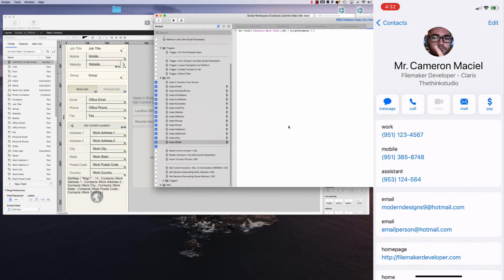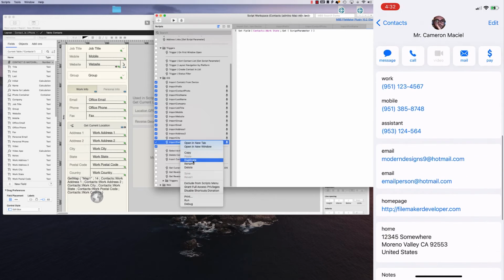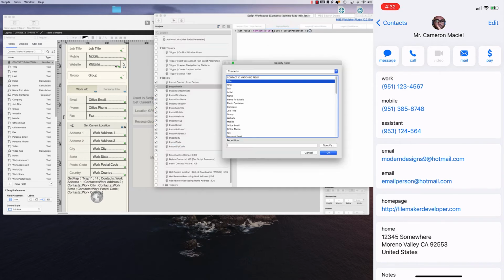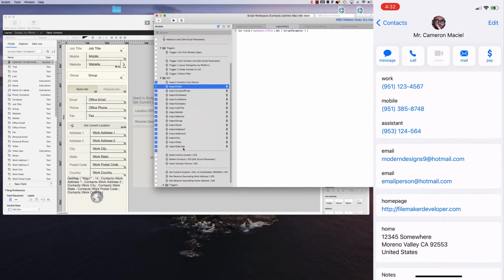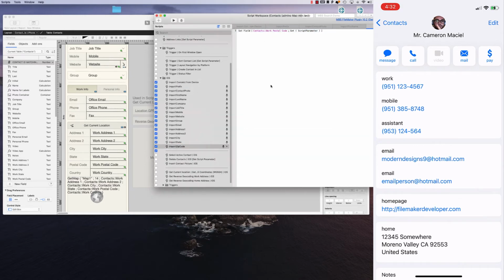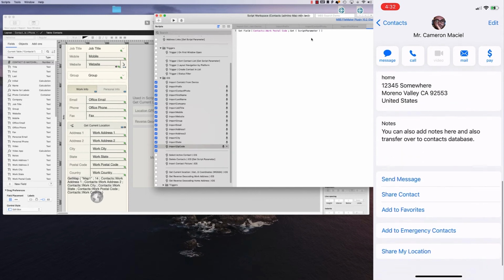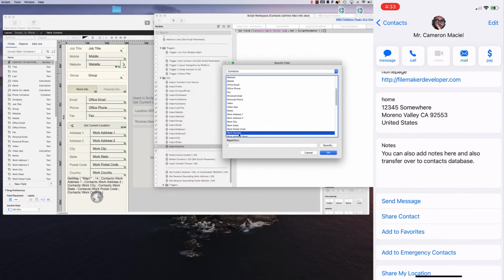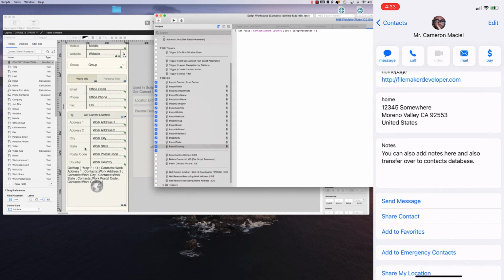And then after the state, we need the postal code. And then we have our last one, country. We're going to save that one.